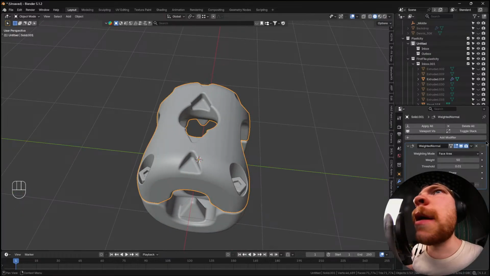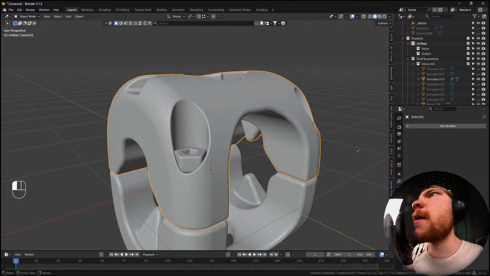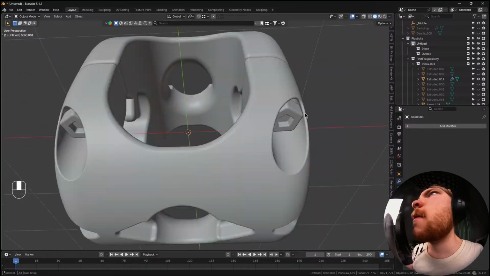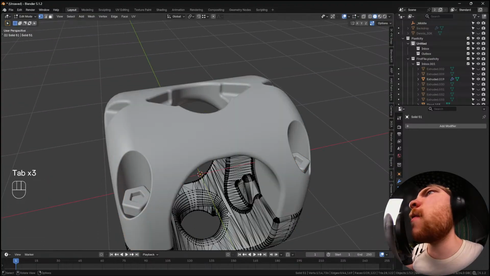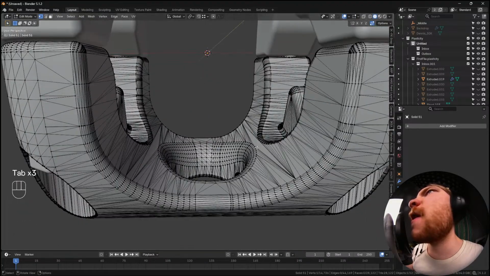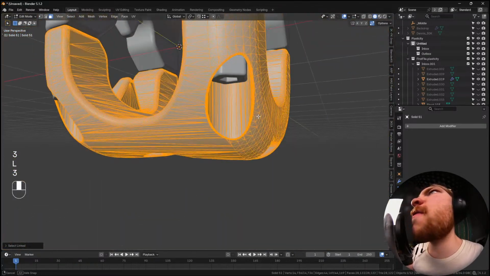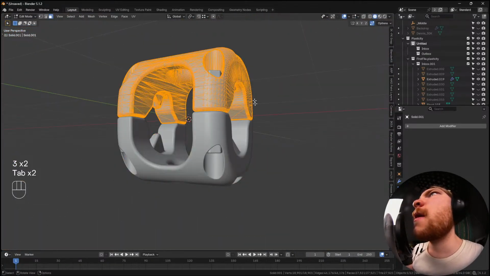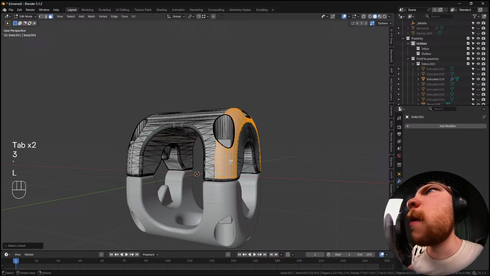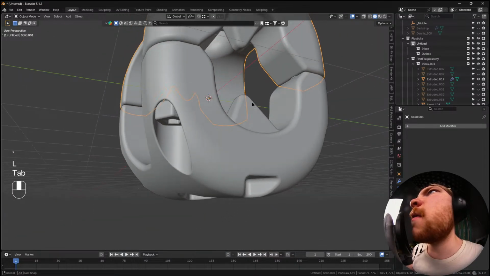Ugh! I see. Well, it's gonna be a nightmare to do any form of post work on my models if I do this. Wait.